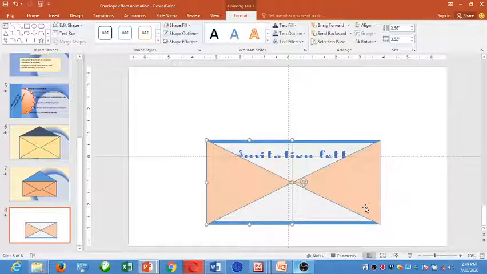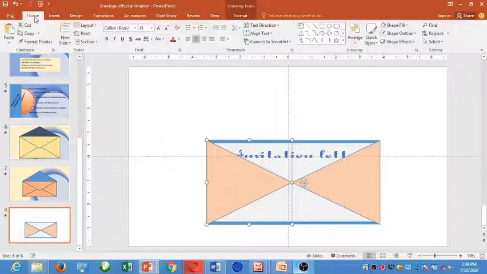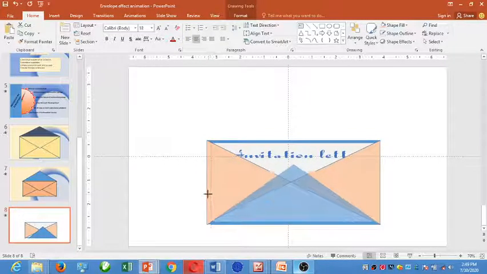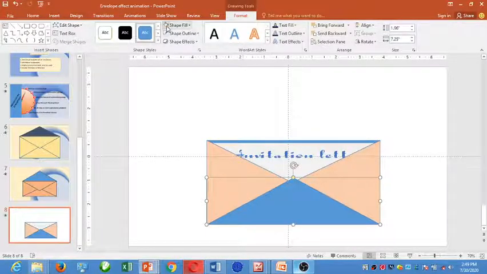So the next thing I need to do is to pick another rectangle. So let's say insert, let's say home here, another isosceles triangle, drag it as well to cover this part and extend it this way. Alright, so drag it down a bit. Yeah, better. Then the next thing I will have to do is to change the color to this as well, right? Fine. That should be the same color here.